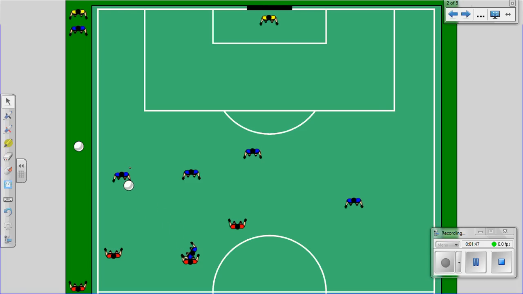Now, first thing we have to talk about is how do we create width and depth. We've got to create space, okay? So everyone in the back four needs to start opening up. So again, if he stays right here, this guy can easily get on. So as this guy moves to the side of play, this guy needs to back up, get behind the ball. We need to back up again, get behind the ball. And this guy needs to start transitioning sideways. So already we started to create width by shifting sideways.